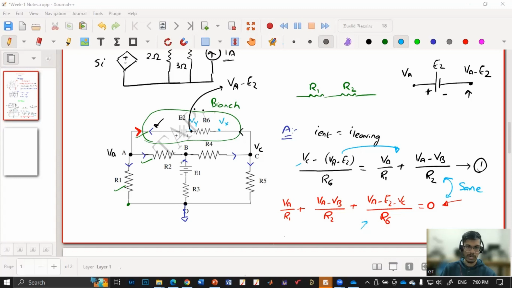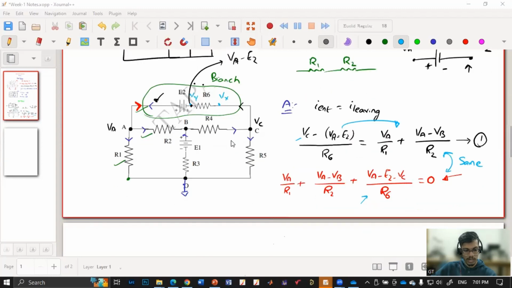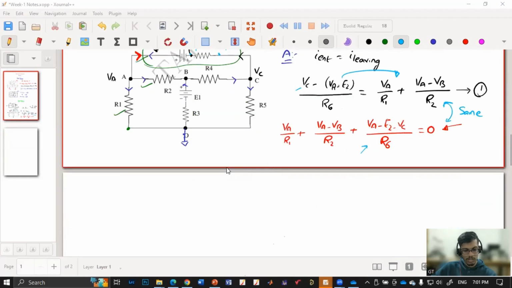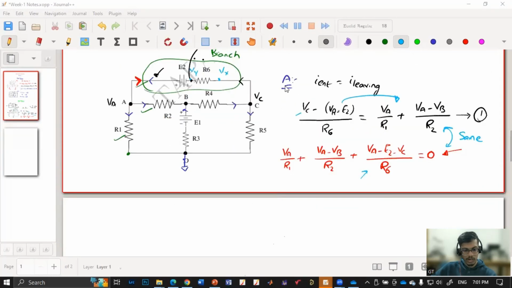So when you consider two such scenarios for the same circuit, then you will know how they are getting the same thing. Because if you are considering the current to be opposite, where I am considering plus, you will be getting minus. But at the end of the day, we'll both be getting the same voltage. So this will be a very good practice for you: for a given circuit, take two sets of conventions and solve for the node voltages. So now we have solved for the node A. Now we'll go to node B.